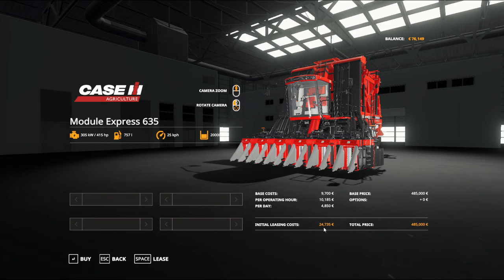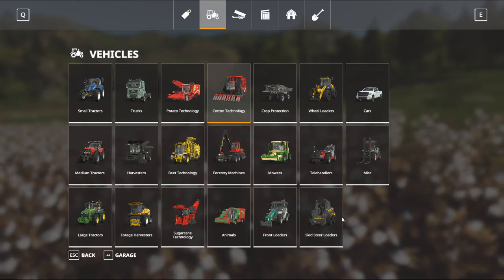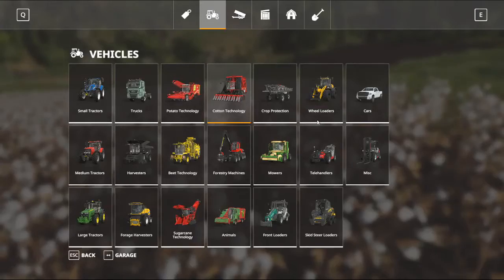Initial leasing cost is 24,700. Wow. Is it worth this? Is that cotton such a cash crop? I don't think it is. I think what we need to do is we need to cultivate. Oh, don't pay cultivator.